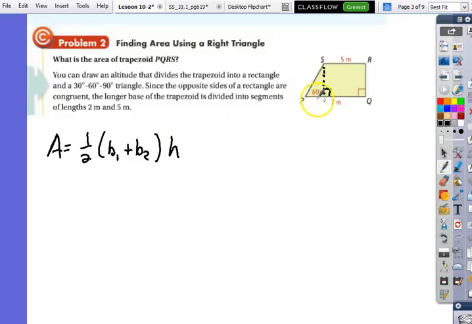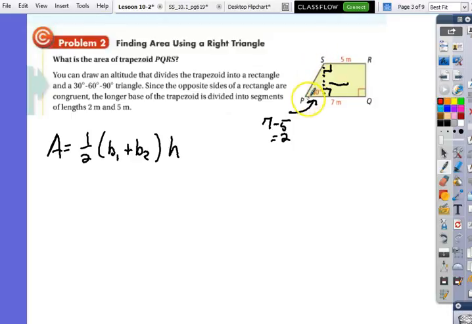And if this whole length of this bottom side of the trapezoid is 7, and this top part of the trapezoid is 5, and this is the height, so it's perpendicular to both of these, then how long do you think this section of the triangle would be? Right. It would be 7 minus 5, which has a value of 2. Because the whole length down here is 7, but if I chop off this much of it, then I'm left with 2. Does that make sense? So I have the shorter leg of a 30, 60, 90 triangle equaling 2. What does that make the longer leg?